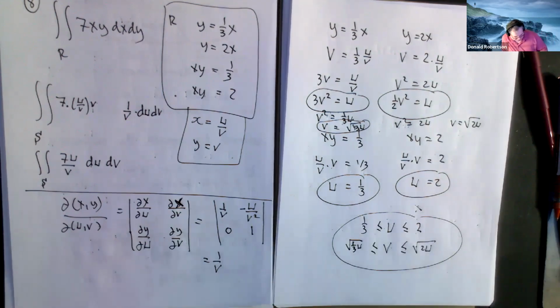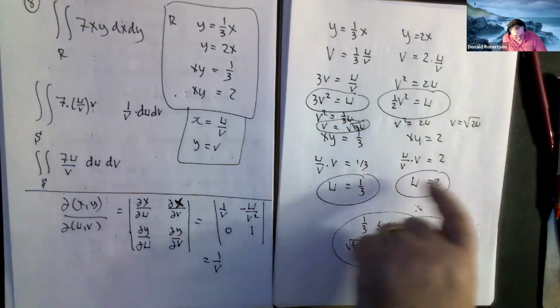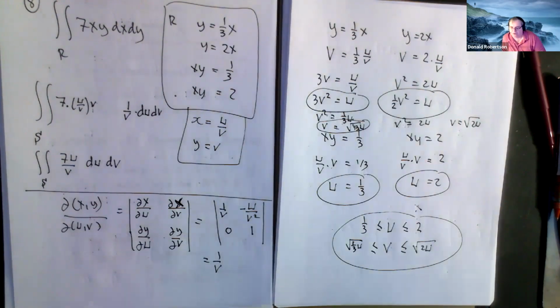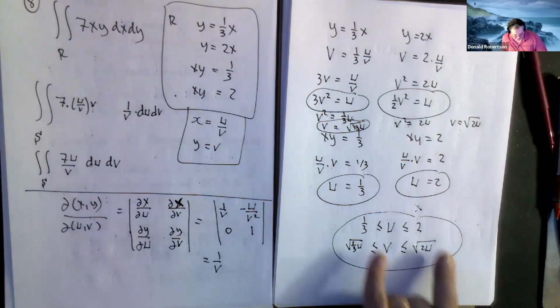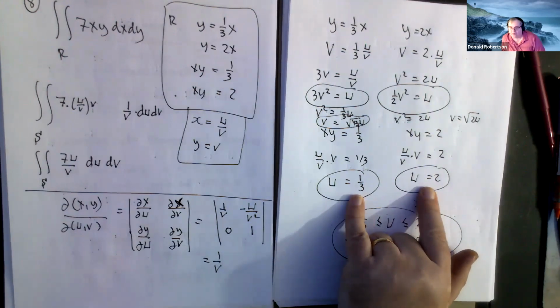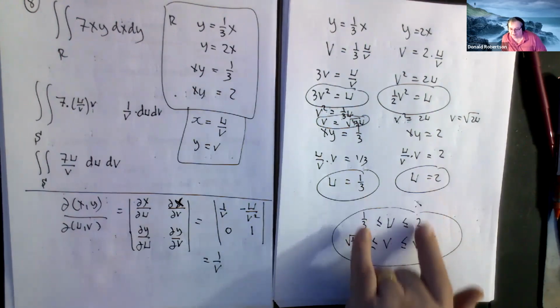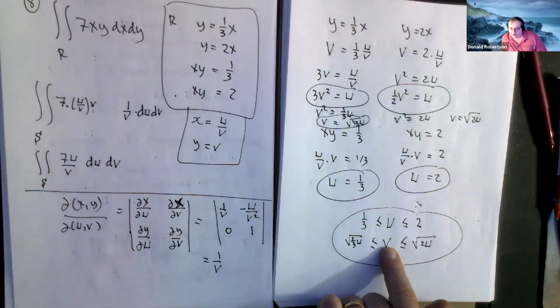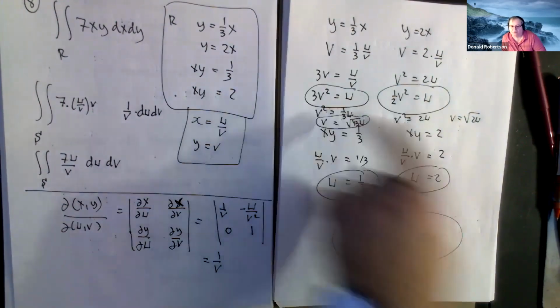You might have thought, why didn't I just have everything in terms of u? The problem with that is, don't we need limits for u and limits for v? I can't change these because these are numbers. So the limit of u is fixed, which means I had to figure out what these looked like in terms of v.